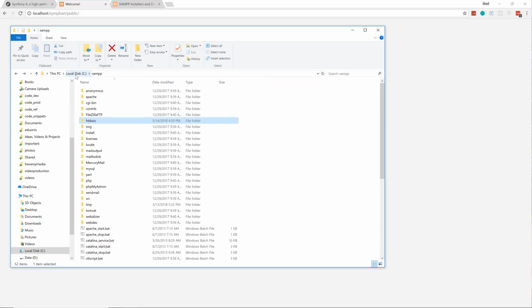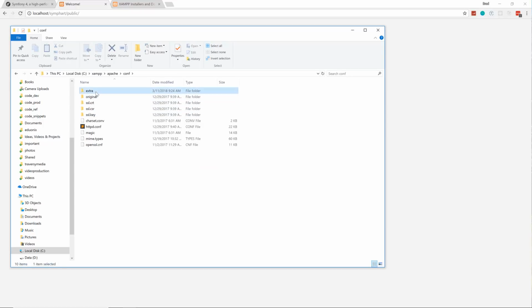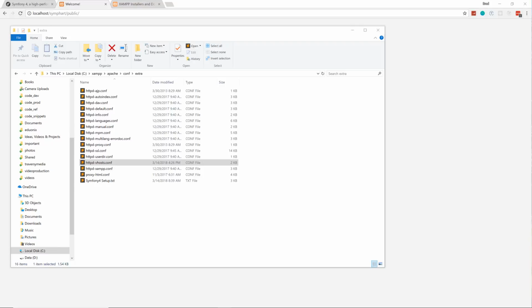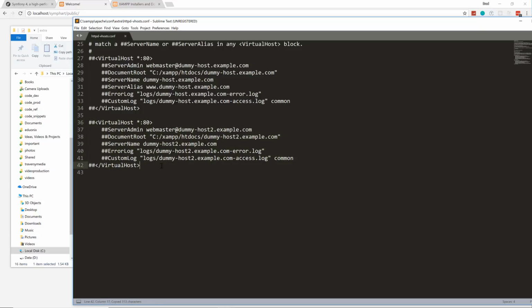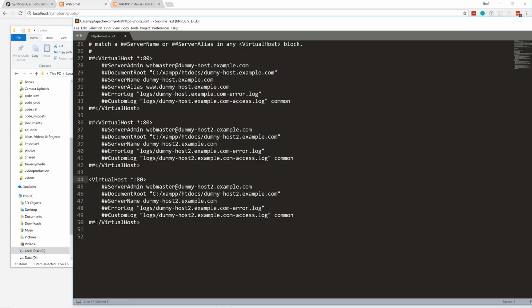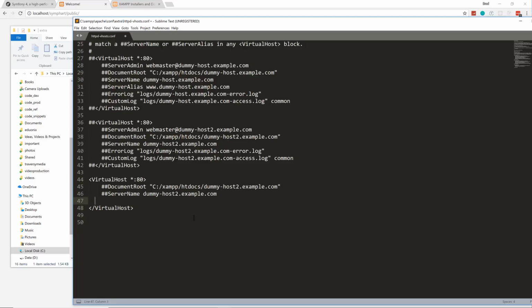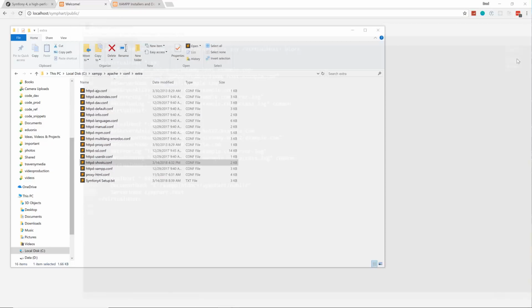So to do that, we just go to our Apache folder, which if you're using XAMPP, is in the xampp folder, apache. Then we want to go to conf, extra, and then the vhost file right here. I'm going to open it with Sublime Text, and go to the bottom here, and you can see we have these virtual host examples. We're going to copy one of these, get rid of the comments, and all we need inside here is the document root and the server name. So I'm going to get rid of everything else, and then just uncomment these. The document root is going to be in the htdocs, in symphart, and then we want the public folder. And for the server name, we're going to call it symphart.test, like that, and save.